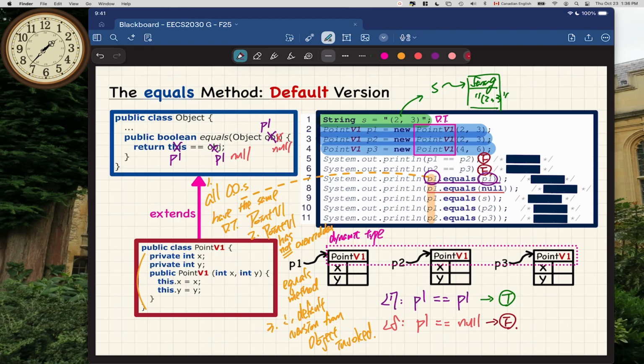All right, line number 9, a very interesting one. Let me first show you the tracing, and then we will discuss it separately as well. Line number 9, P1.equals(S). And remember, S is a string reference, right? So every occurrence of this is P1, we did that already. Every occurrence of OBJ is going to be S. So it boils down into P1 equals S. Intuitively, we are basically asking, do these two objects have the same address? No, right? Different objects.